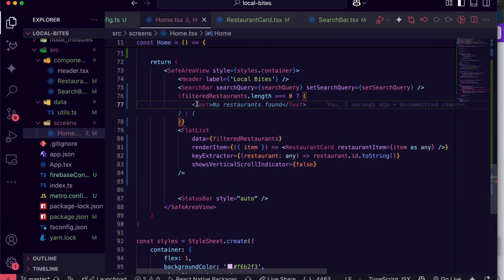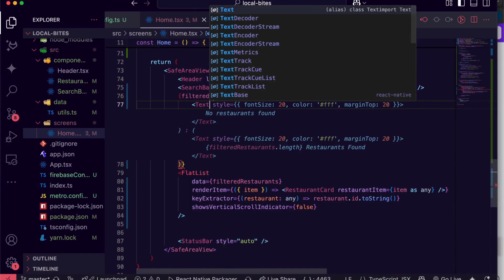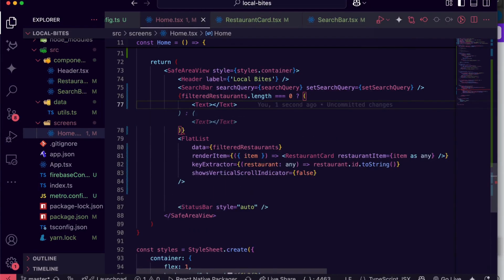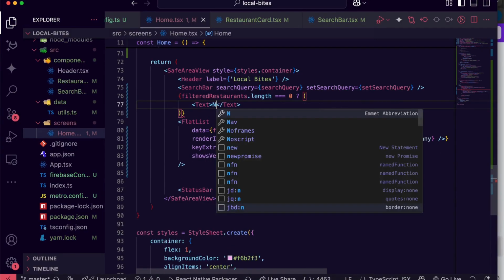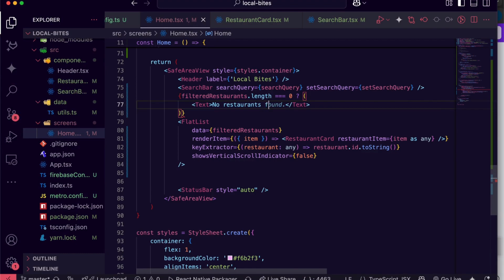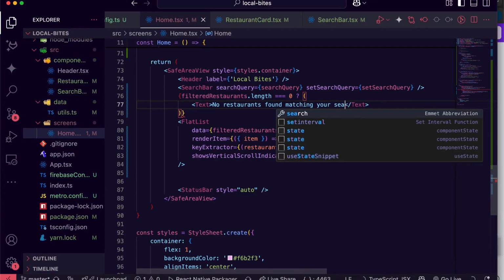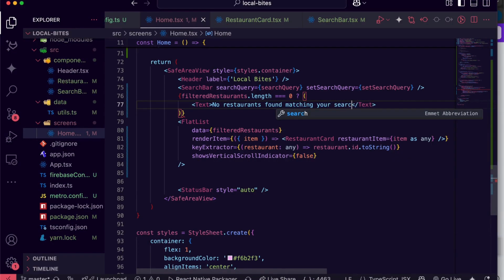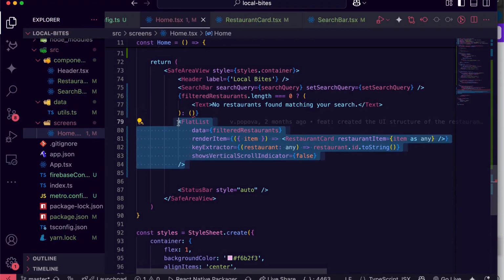If there are no matching search terms, I mean there are no restaurants, what we are going to display is, let's say this will be the placeholder, no restaurants found matching your search. Otherwise, we are going to render the flat list.